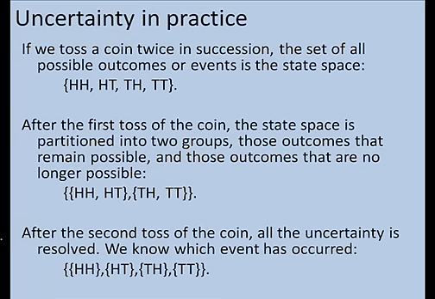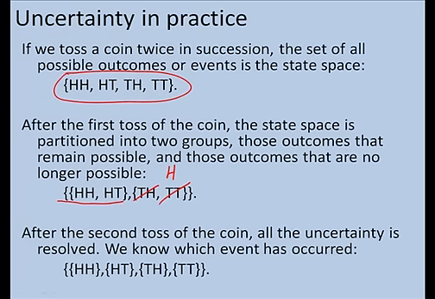Now suppose we toss the coin one time and it comes up heads. So we've thrown heads. We can now rule out two of the options that were in the original space here. Any option that begins with a tail being thrown first is ruled out. So by tossing the coin once, we've reduced our uncertainty. We've narrowed down the state space as to what the possible outcomes can be. So we're now left with just two outcomes.